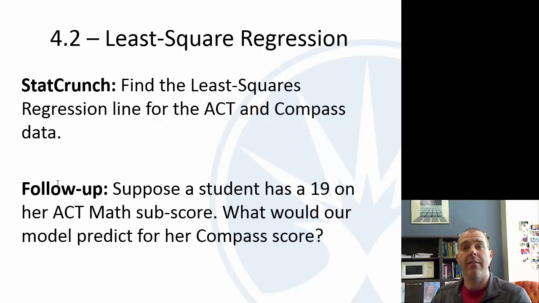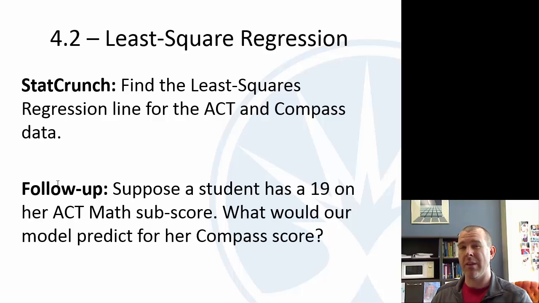Okay, so that is the end of 4.2. We have a couple things here. We want to know how to find that least squares regression line. We want to talk about what the slope means, that the slope there is the relation between the x and y, and then the y-intercept is the plus b that you get at the end. That would be, if the x is 0, what the y-intercept tells you, whatever that meaning is.